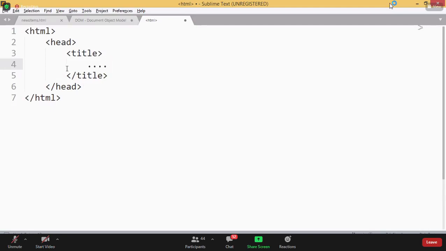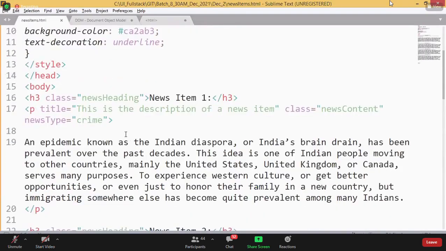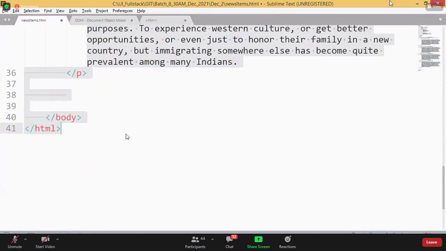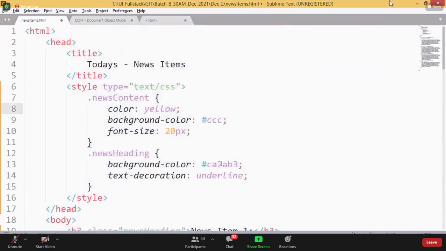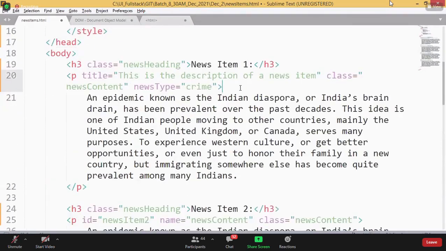Now, by looking at this, what is the advantage you see here? By just looking at this, can I say that title is the child of head, and head is the child of HTML? That's a simple example. By looking at the flat version, is it easy to understand who is the sibling and who is the child? No, boss. But if I write it like this, is it not easy for you? Yes. See here, if it is inside, yes, it is a child of this. This is a child of this. So this way of coding is always recommended.